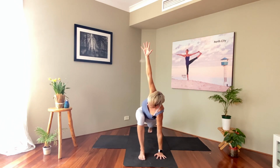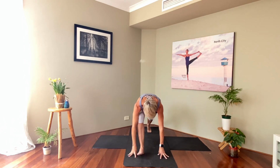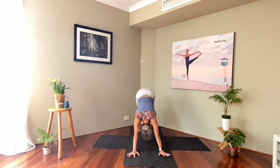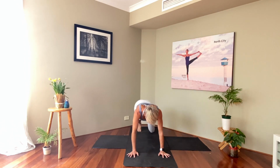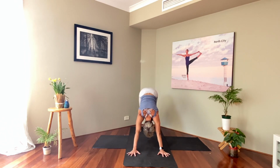Right hand to floor, lift the back knee into the lunge twist. Cool. Hand to floor, breathe in, look forward. Breathe out, down dog. Vinyasa or not, it's completely up to you. Working with the flow of breath feels so good. All right.